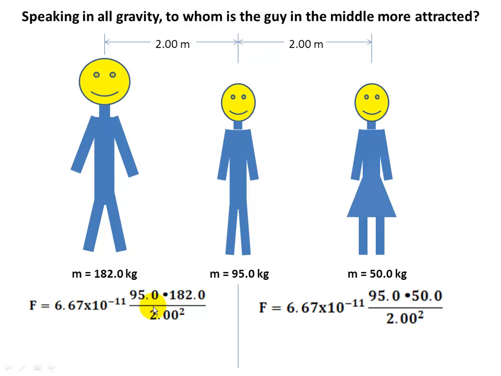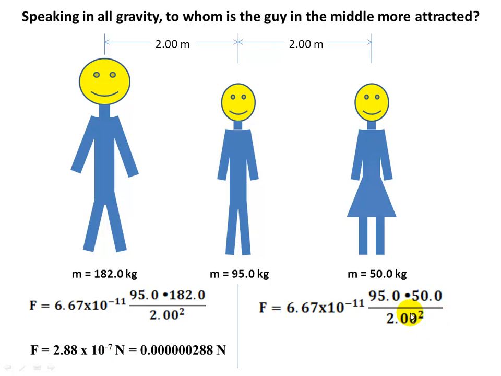using in our formula. We see the force of attraction between the guy on the left and the middle guy is the product of their masses, divided by the distance between their centers squared. So we have 95 kilograms for the guy in the middle, and 182 kilograms for the guy on the left. Multiply those together, multiply by 6.67 times 10 to the minus 11th, divide that by 2 squared, and we'll get the force of attraction of the guy on the left for the guy in the middle, or you can say it the force of attraction of the guy in the middle for the guy on the left. So that turns out to be 2.88 times 10 to the minus 7 newtons.